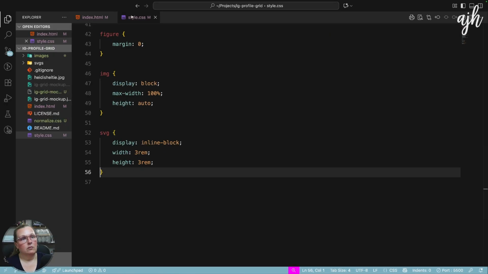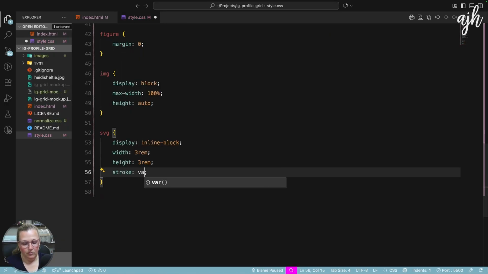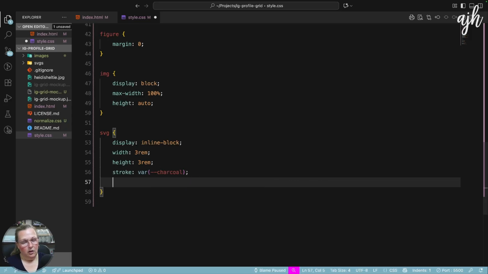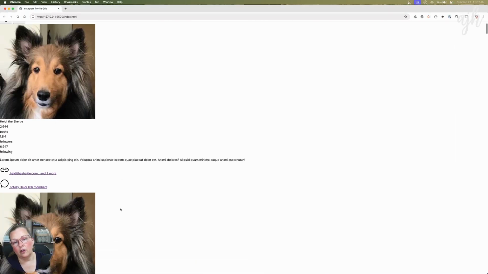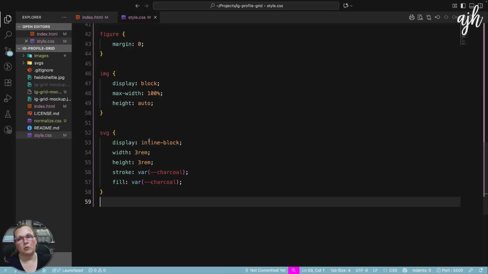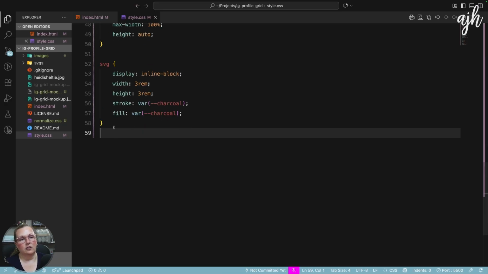So what I like to do then is I'll say stroke. Let's change it to black. Black or charcoal? We'll do charcoal. And then if there's a fill, we'll go ahead and put charcoal on that as well. So we're kind of covering our bases. Now you can see here that it's not getting the purple color of the link because it said currentColor. That updates that. And then we will most likely come back and adjust some of this.